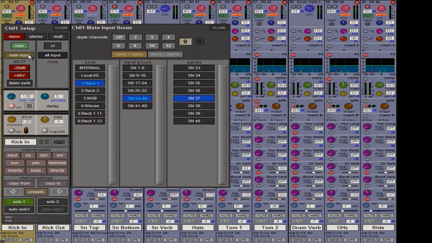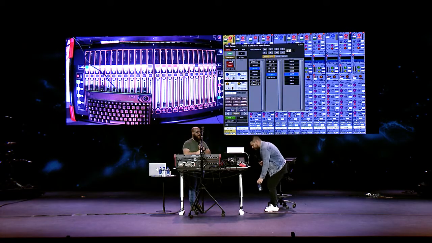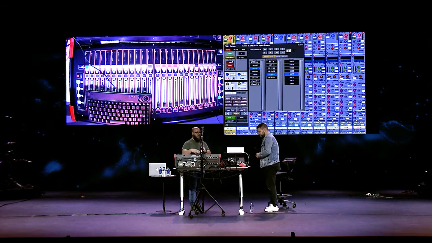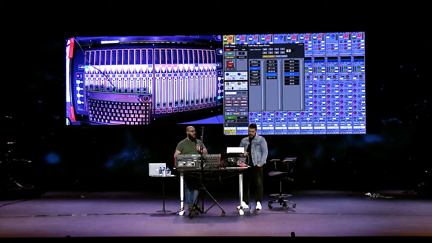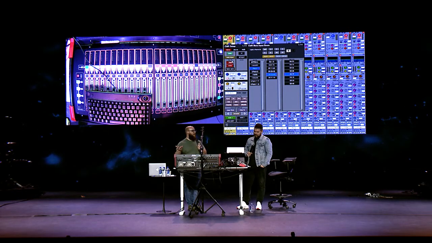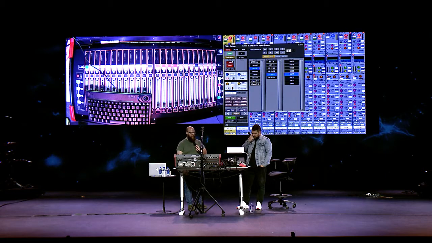There's where you can apply or disable 48 volt via that button right there. And then negative 20 dB, what is that, Scott? So the head amps only go down to plus 10 dB on the Digico by default. Some things are going to come in hotter than that. Line level is what we call that generally.